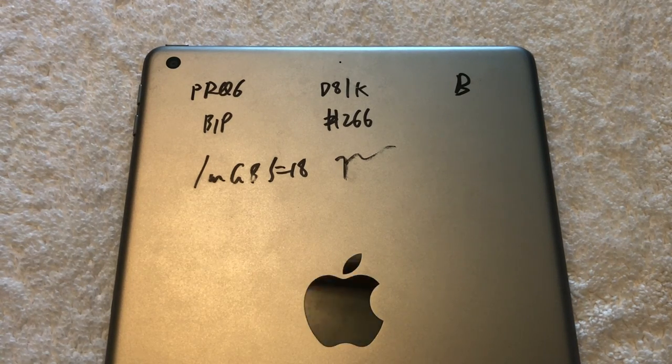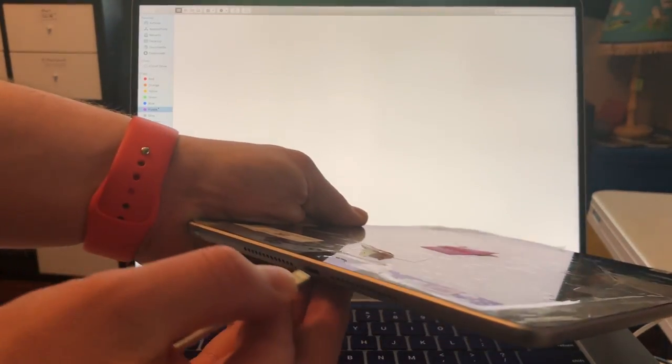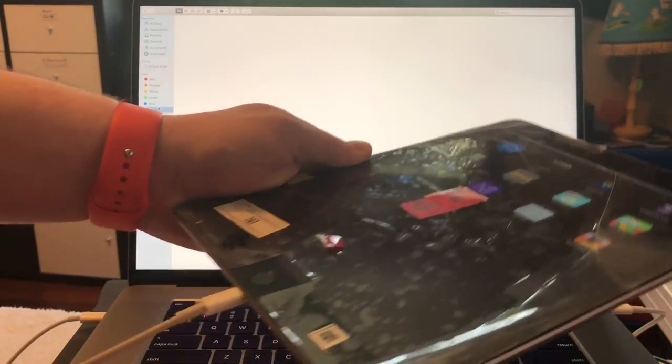Flipping the iPad over, we can see that there's more handwritten information about this prototype. While a lot of this information has already been visible in the front, it's quite interesting to see that an actual Apple engineer handled this iPad. Just for fun, I wanted to see what would happen if I plug the iPad into my computer.